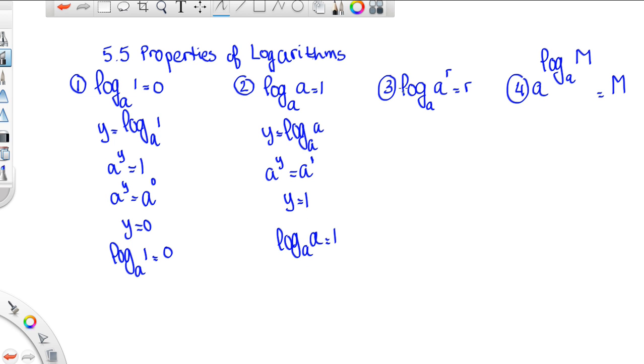So the third one, same thing. So initially replace that. And let's see what happens with this one. So again, if you use the definition, if you say a to the exponent of y has to equal a to the exponent of r, then that means y has to equal r. And you're back to what we were given, or what we were being asked to prove, and that means that you can now write this the following way. So the exponent you need to shove on a to make it come out as a to the r has to be r. So those work very similar, and they're sort of all in the same little grouping.